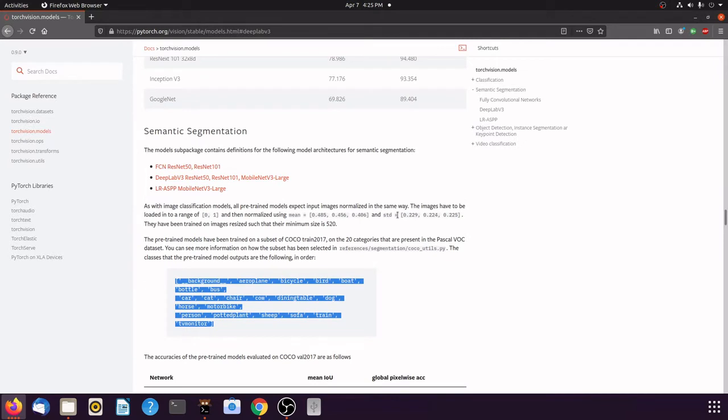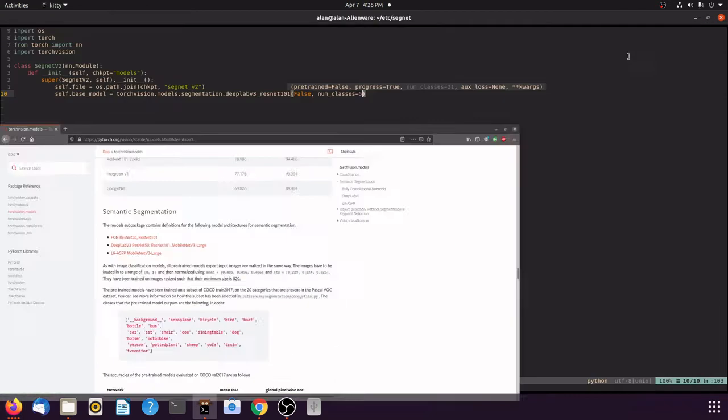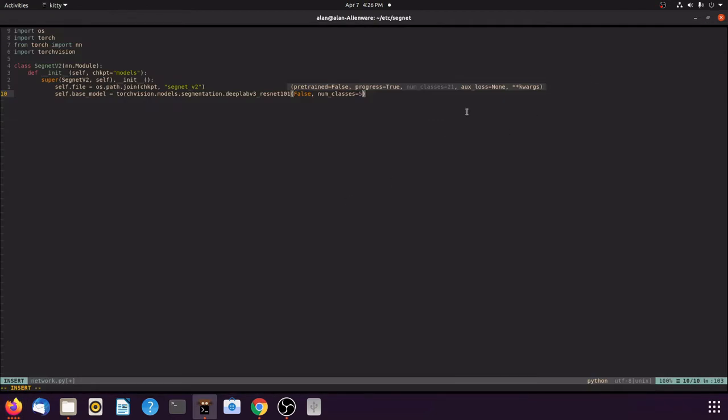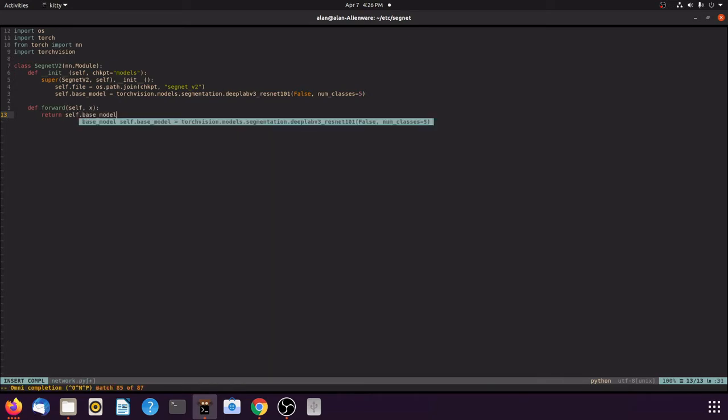Like I said, standard mean and deviation, this is just usually used. You don't have to do this, but it's just standard. So next thing I'm going to do is do a forward pass with this model. So we have defined forward self x, and what we do is just return self.base_model x and out, the output. This has 2 outputs, an auxiliary output and a regular output. We want just the regular output.